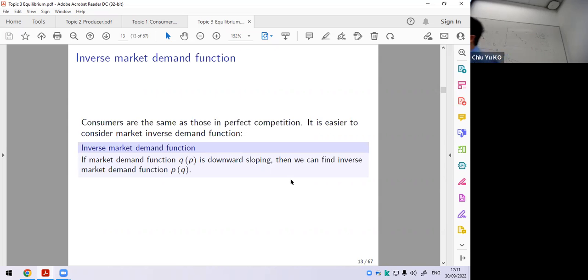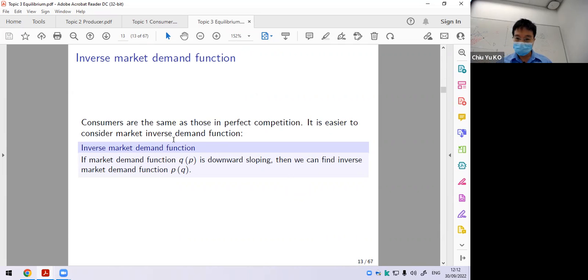He can set prices, but he is not given a price and then decides what he is going to supply. So a supply curve is like this, right? Given the price, what is the quantity supplied? But in a monopoly, he decides exactly what the price is. It's not a function of the quantity.